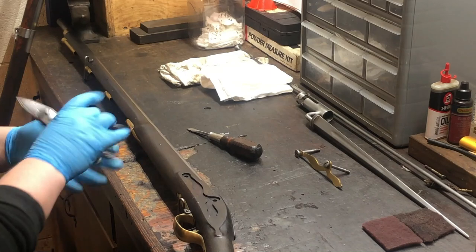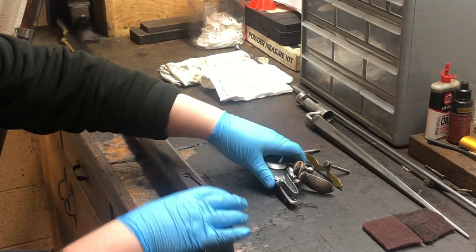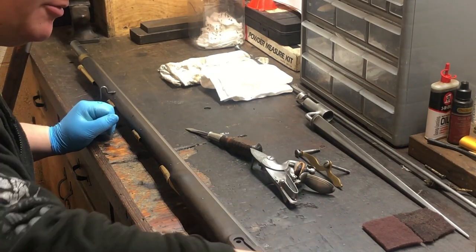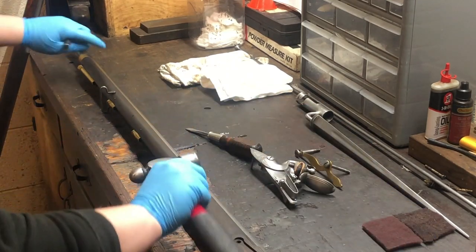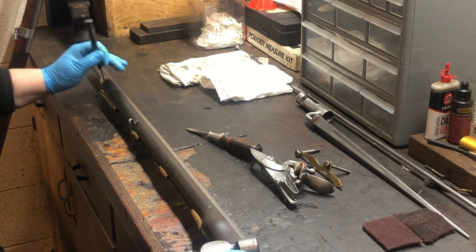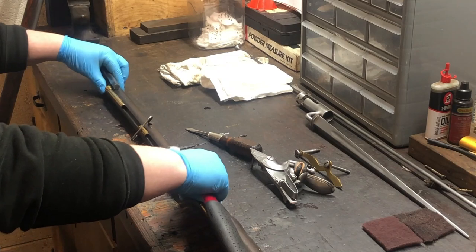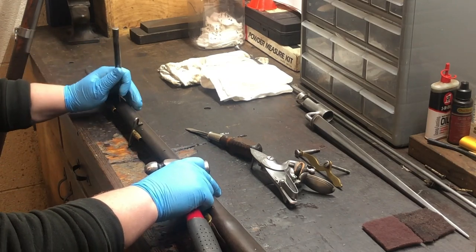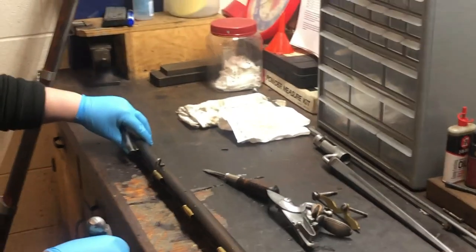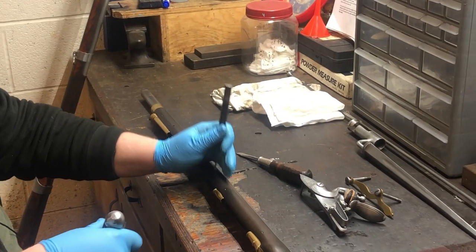All right, now we'll pull apart the lock itself in a minute. But I also want to remove the barrel from the musket. Now, British muskets are held together using a series of pins. We want to be careful about this. We do not want to push too much into the pinholes, because I do not want to damage those pinholes and make it difficult for the pins to fit in the future.